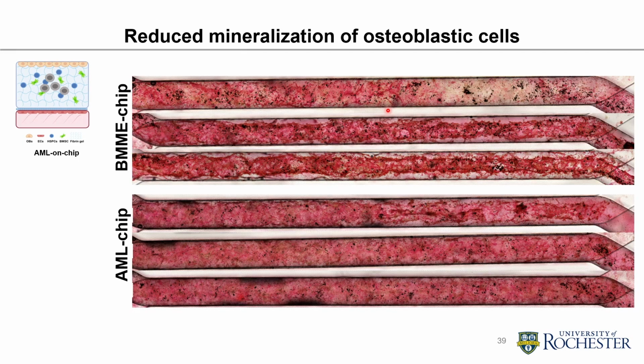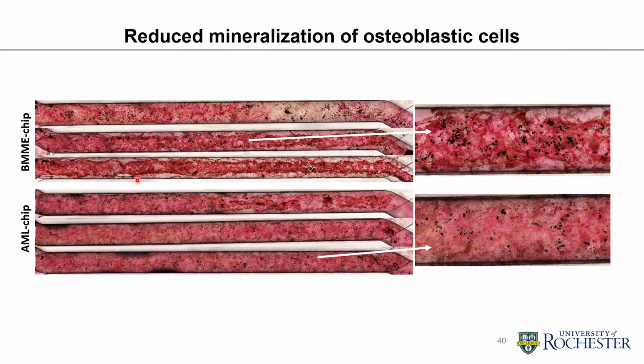Another thing that we look at is mineralization of these osteoblastic cells. What I did with this experiment is flush out the gel and then fix the remaining osteoblastic layer on the chip. I stained again for alkaline phosphatase and von Kossa staining. It's a little bit harder to tell with the pink staining, but if we take a closer look, we can look at the calcium deposition, all these dark spots, and you can see in our wild-type chip there are lots of calcium nodules, but in our AML chip there's a reduction of these calcium spots. That means that the osteoblastic cells are losing their capability to deposit calcium.